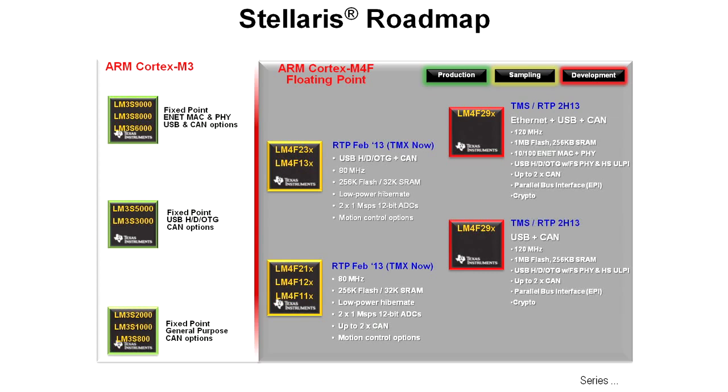The one that we're dealing with today is the LM4F120H5QR. That will be released to production in February 2013. 80 megahertz devices, 256K of flash, 32K of SRAM, low power hibernate modes, two 1 megasample per second 12-bit ADCs, as many as 2 CAN ports on them, and some of the devices have motion control modules on them as well.